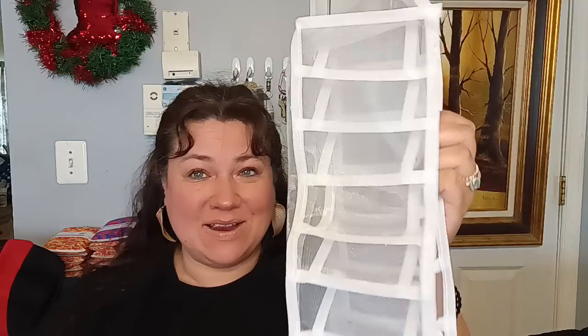The next item is a seven-slot panty holder — and I didn't pick this one. I'm a plus-size woman, I wear a size 28, so my panties are not going to fit in this little tiny space. But for others it might fit. I'm sure I can use it for other things, like my son's thinner socks — I can probably make it work, but for my panties, it's definitely not going to work.